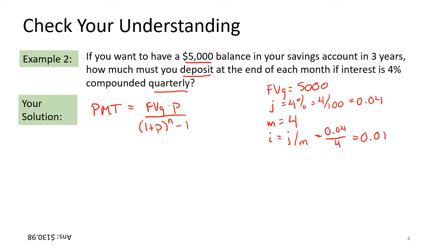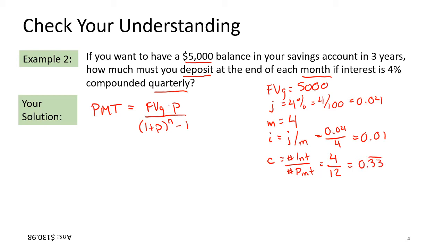So now we have to calculate our ratio, C. And again, that's our number of interest periods divided by our number of payment periods. So interest is compounded quarterly, so it's equal to 4. And our payments are at the end of each month, so our payments is 12. That gives us a repeating decimal, 0.33.